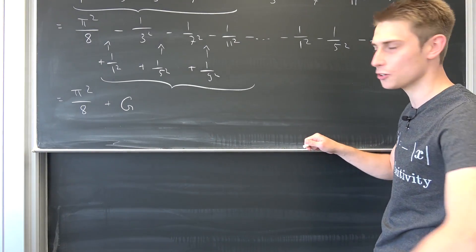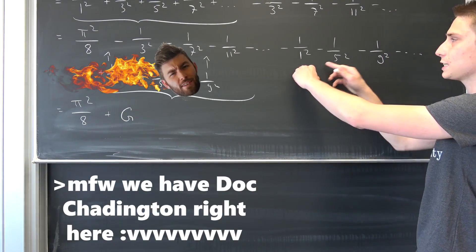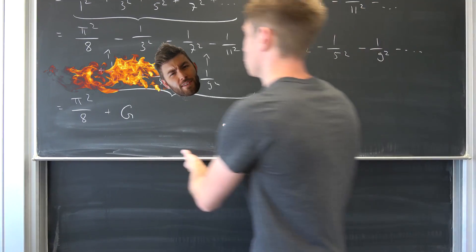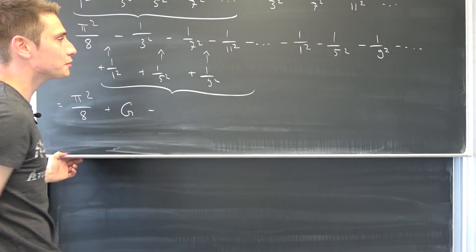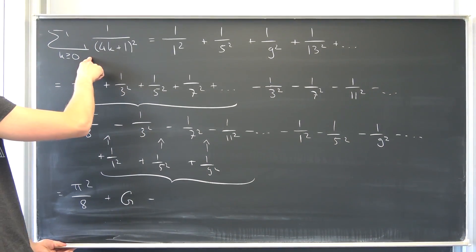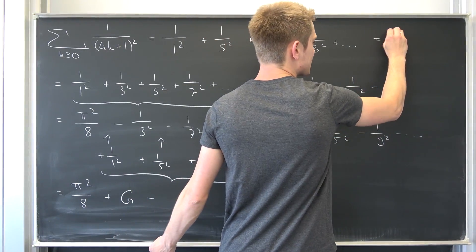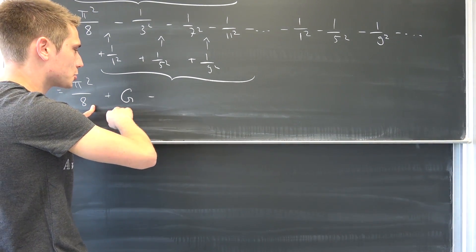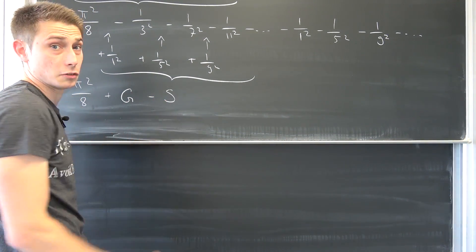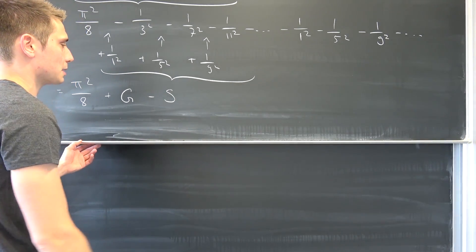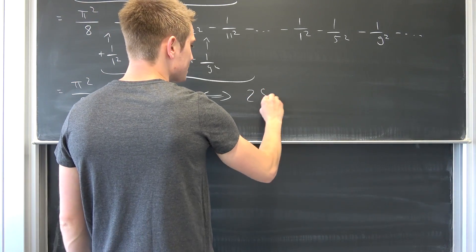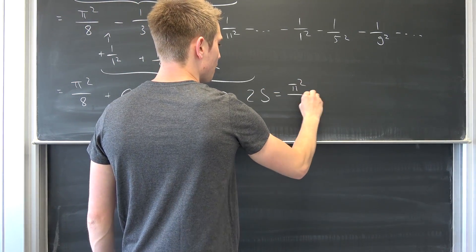Mathematical notation, it's a bit wonky-donky. What do we have right here if we track the negative 1 to the outside, so factor it out on all of those terms? We are going to get negative. This very sum right here we are going to call this sum s. So s is nothing but π squared over 8 plus G minus s in itself. You can do this if it converges absolutely. Meaning if we add s on both sides we are going to get that 2s is nothing but π squared over 8 plus G.